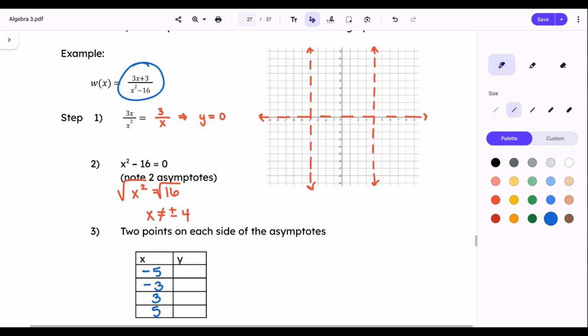Okay, so type that function in. You can start it at -5 if you'd like to, because those are the points that I really care about. Now, you may not get nice numbers. Chances are pretty likely you're going to be dealing with some really gross decimals here. But we're still going to write them down because we still need to graph them, and we'll just have to estimate where we think they are.